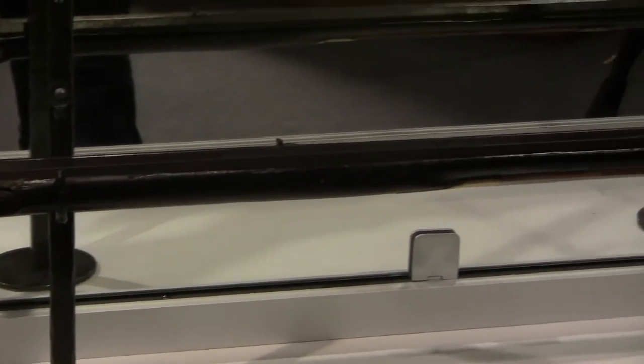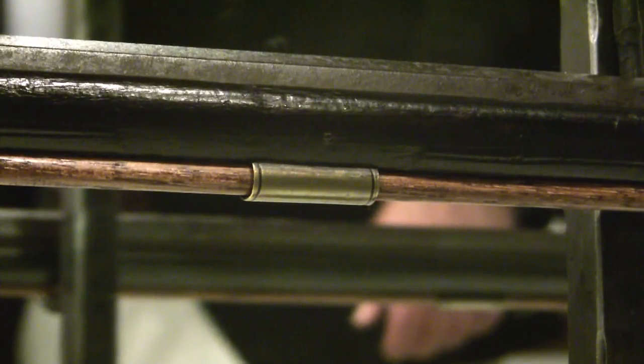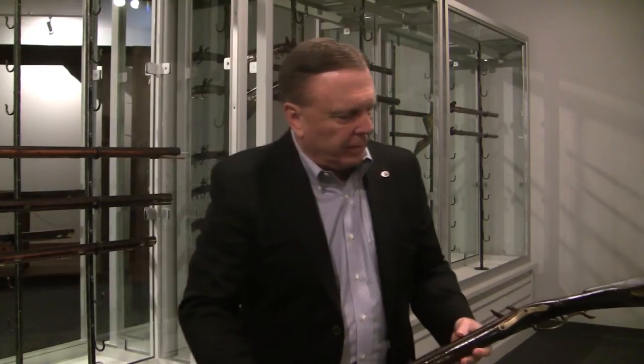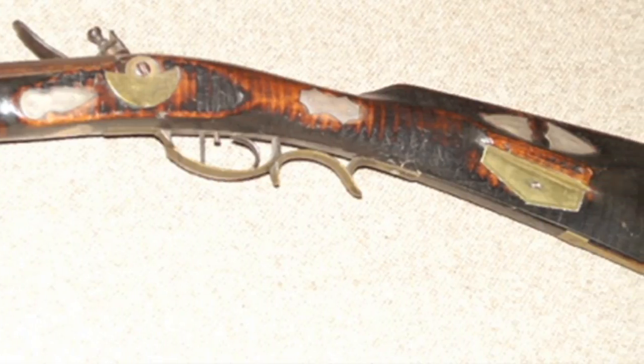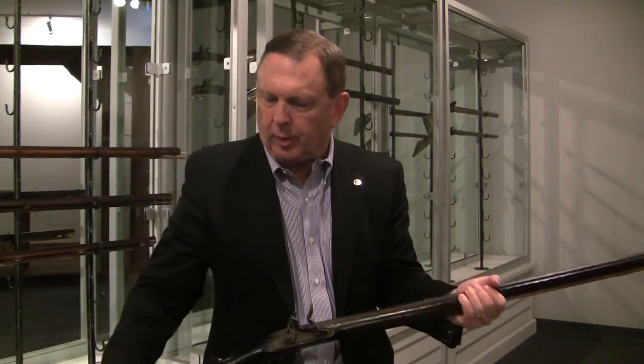We have a very early style Jamestown trigger guard. This gun is full stock. This original flintlock rifle has Jamestown style double set triggers on it. It's also the earliest known Jamestown rifle with an interrupted or broken fore-stock molding — the molding along the fore-stock stops and starts around the thimbles. This gun has a very early two-screw military style side plate, and notice the little pick holder underneath the cheek wrist. So this is the earliest known Thaddeus Gardner rifle and one of the earliest known Jamestowns.